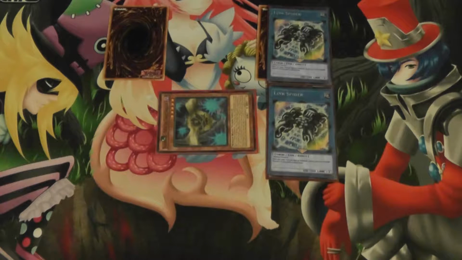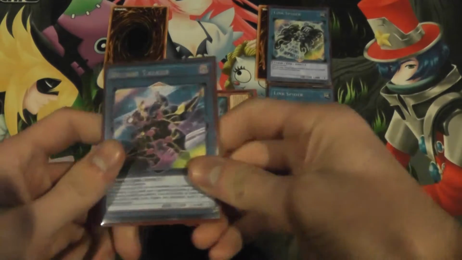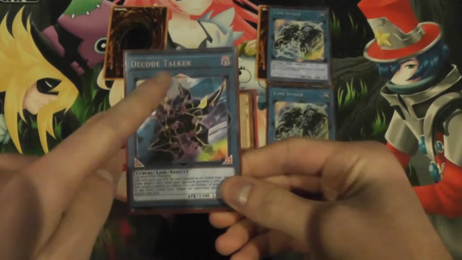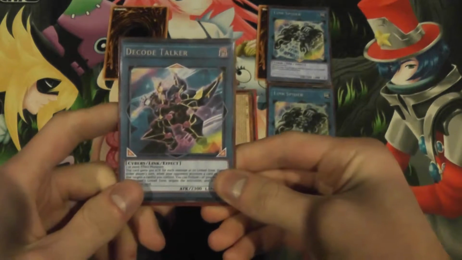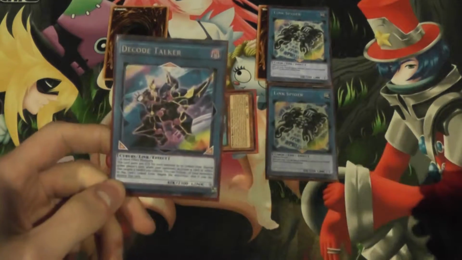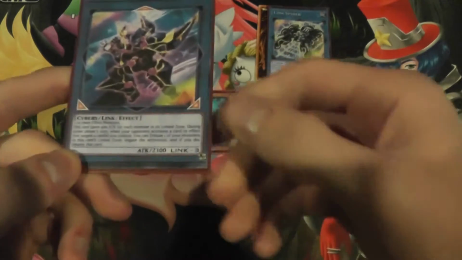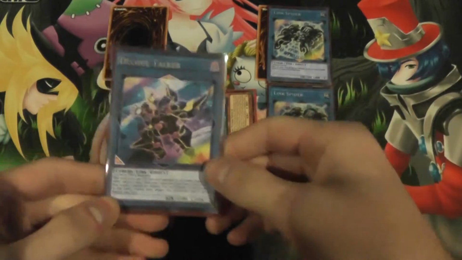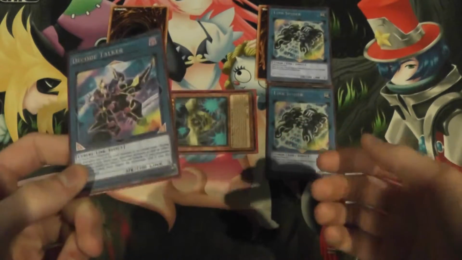Now we have the ability to do something really, really cool. The main character's boss monster is called Decode Talker. He's another link monster, and as you can see, he actually has 3 arrows that are lit up. A little bit different than the Link Spider, which only has 1. So, and if you read down here, he's also a Link 3. This requires 3 links, or 3 monsters, to summon him.